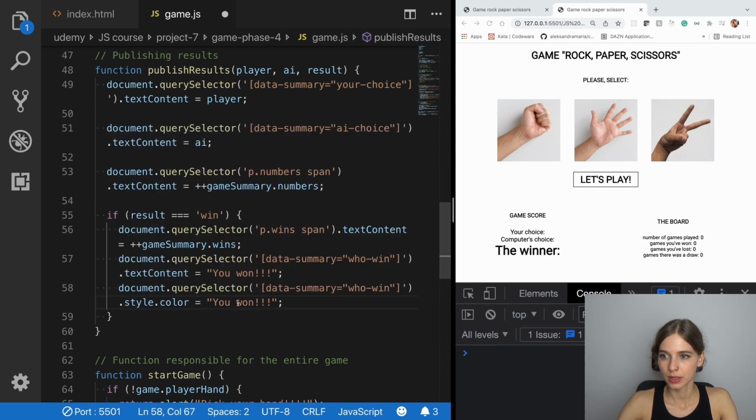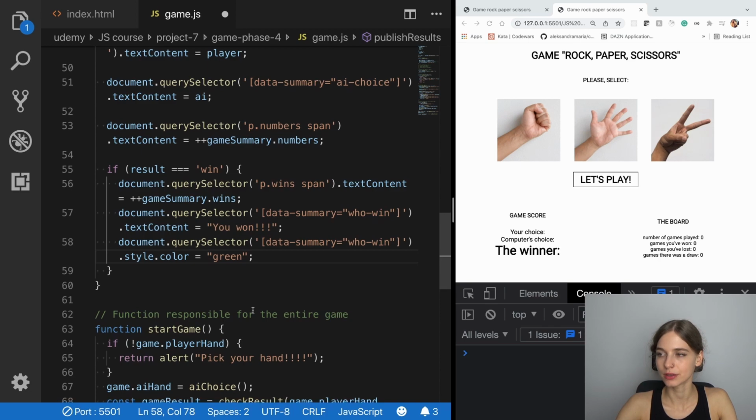So I want to have the winner shown in green. Cool. So this is us being covered for the result win, and we just need to cover the loss and the draw.